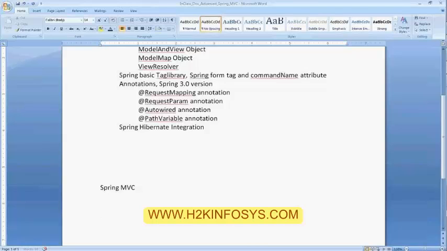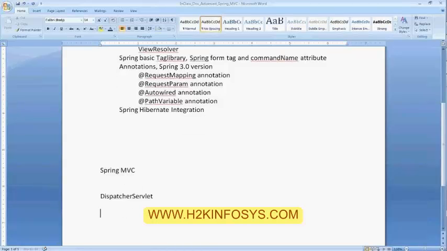Spring MVC uses the following components. So let us take a look at those components. The first one is DispatcherServlet, and the second one is handler mapping, and also adapters. Next one, controller, view resolvers.